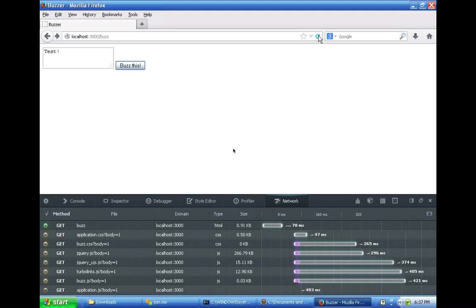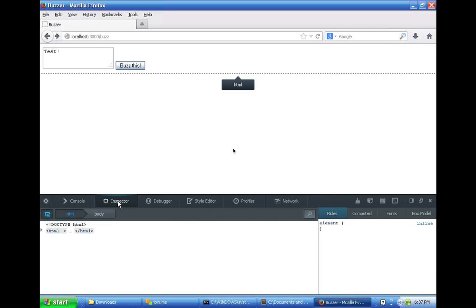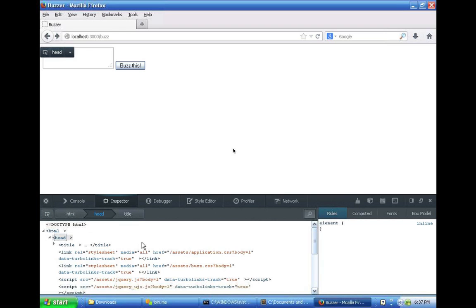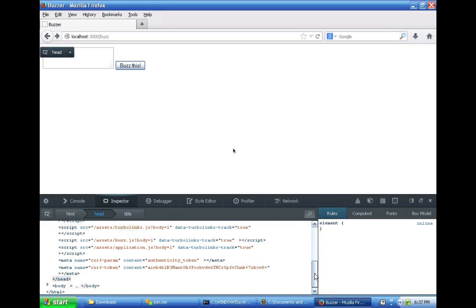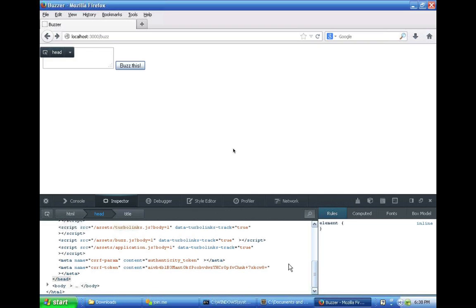I mentioned this very briefly earlier, but if you look at the inspector in these web developer tools, and you click into HTML and click into head, and scroll down a little bit, you see these meta CSRF param and token.